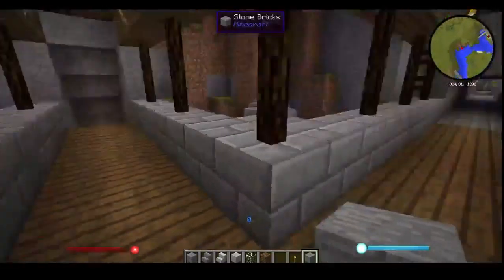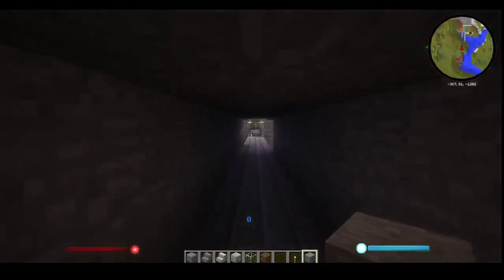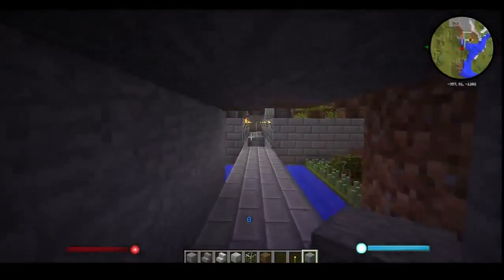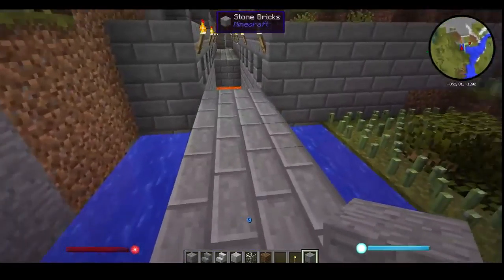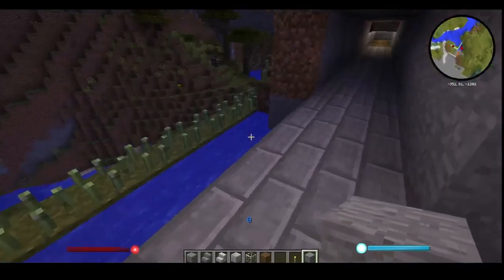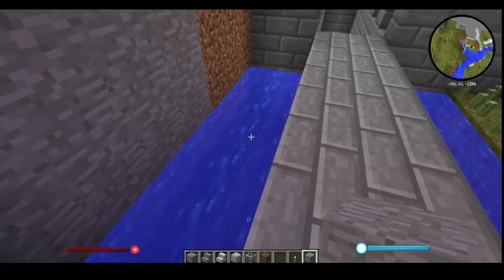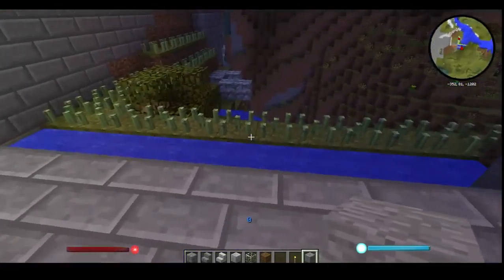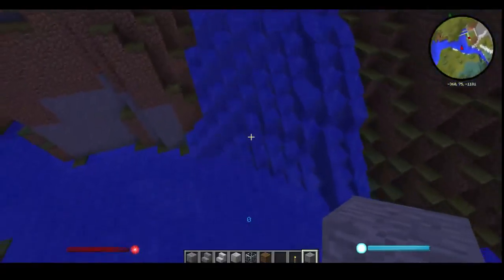So you take this little bridge here, and we're going to cut through the mountain a little bit. There's a little passageway. As you can see here, there's a little bridge with no railing, so it adds that little element of danger. And we've got a pit of water here, and then I'm going to fly here, and we have our little waterfall.